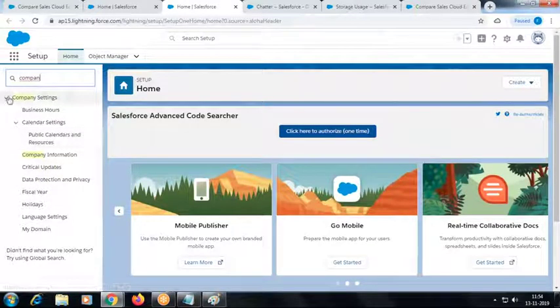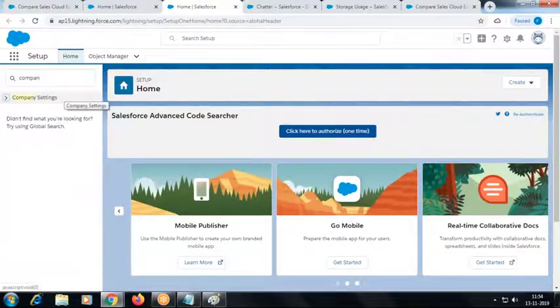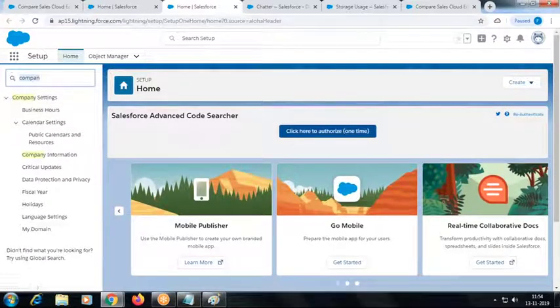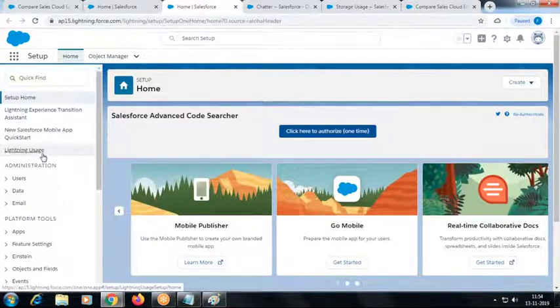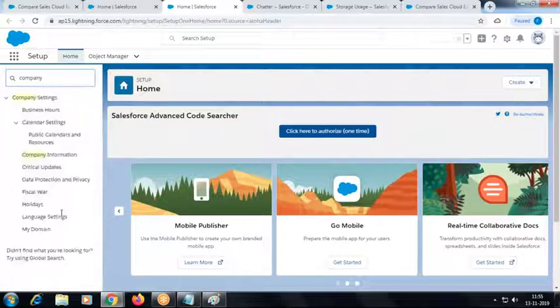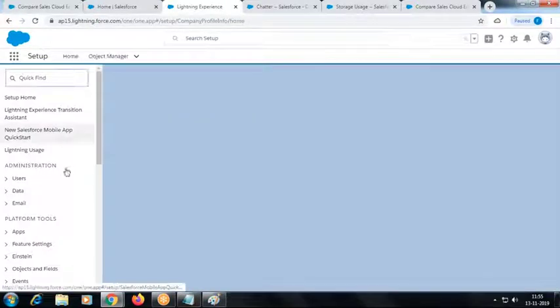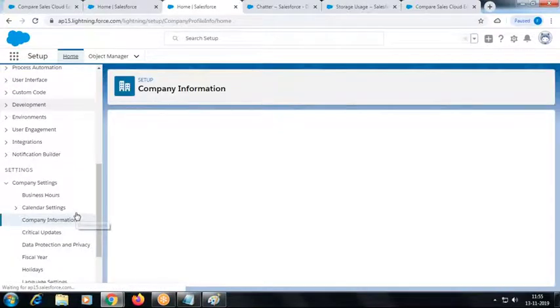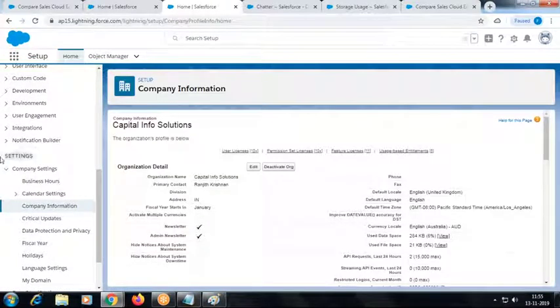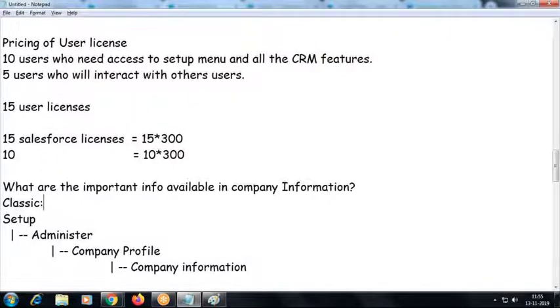It is under company settings. They have a different place called company settings. So company settings, sorry, company information. Everything comes under settings.